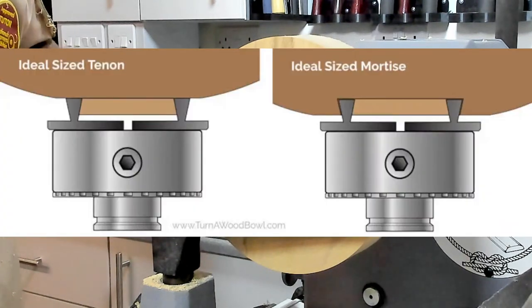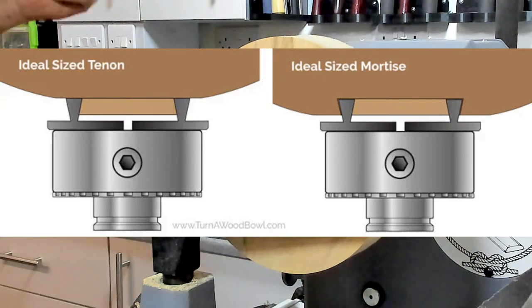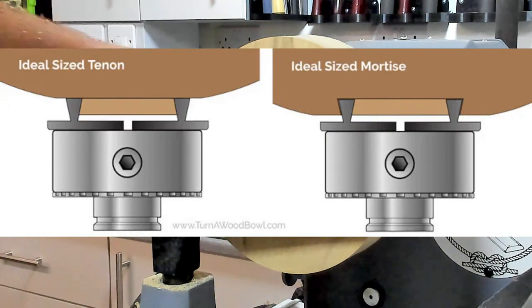So let's have a look at this one. As you can see there, mortise and tenon, ideal size, 100% contact between the jaws and the tenon, 100% contact between the mortise and the jaws as well, which will give you the maximum capacity for holding. Ouch, that was a static shot through my stream deck for some reason.